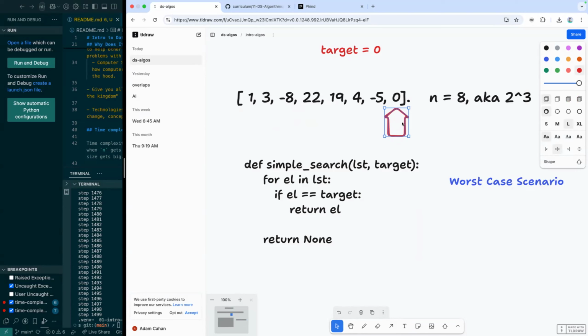That's a good point. How many items, let's say our target was 100. How many items in this list of 8 would we have to check to see if it's in there or not? Not a trick question.